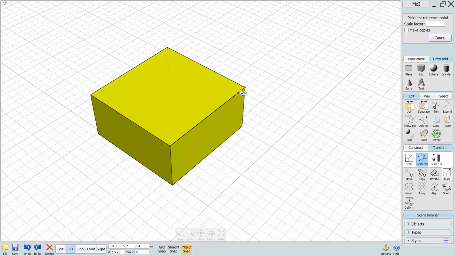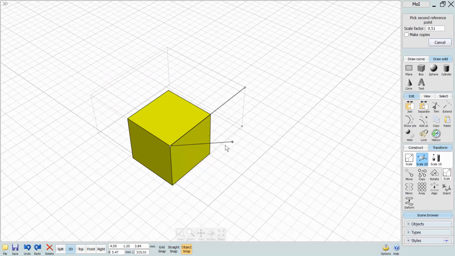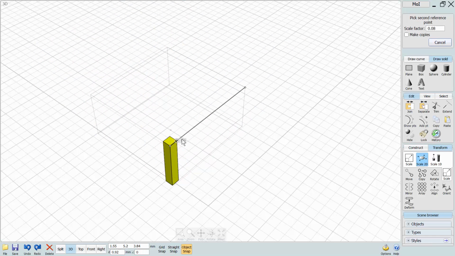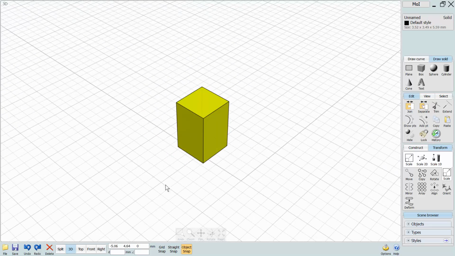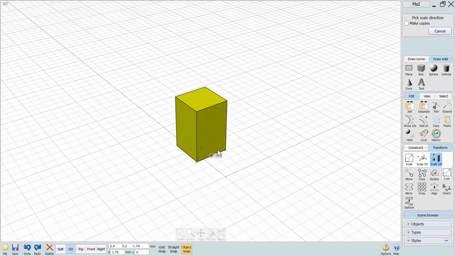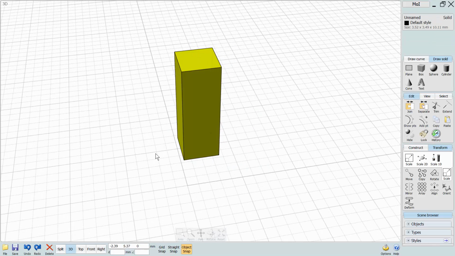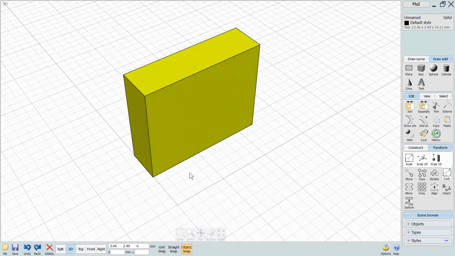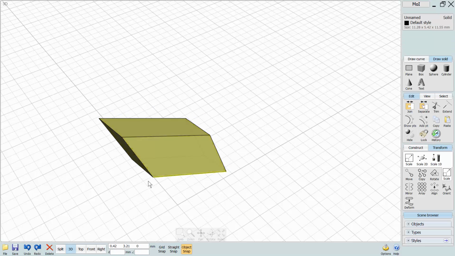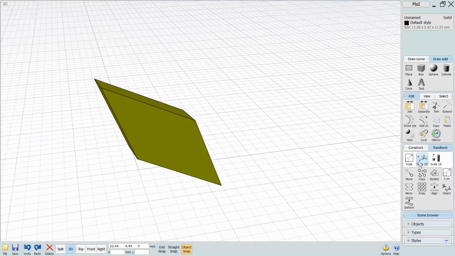But if you want to scale only in 2 dimensions, you can use this scale 2D, and let's do the same stuff like this. So now if I scale, Moi will scale only in X and Y directions. The Z direction will be intact. And you have also scale 1D. With that one, you need to pick an origin point again, and then this reference point, and you can scale only in this vertical way, or you can pick one here, and you can scale horizontally. And also you can go, let's say, diagonally and create deformation like this. So that's how you use those scaling options.